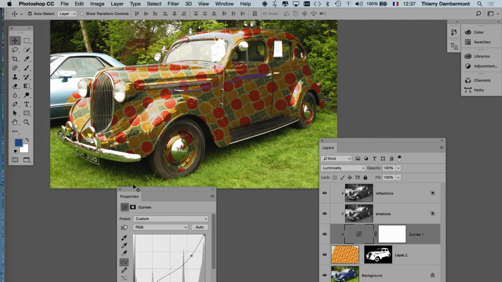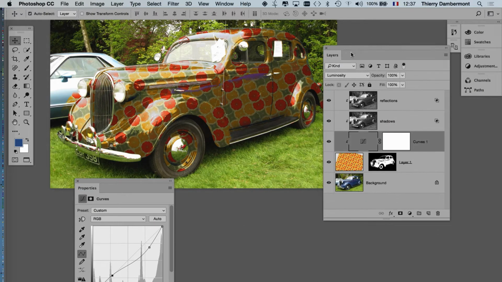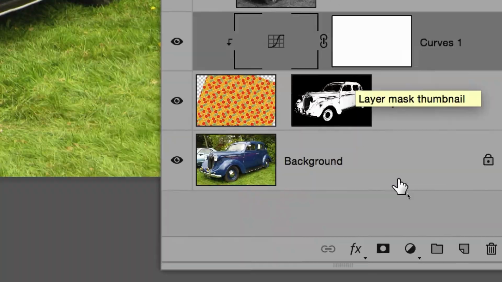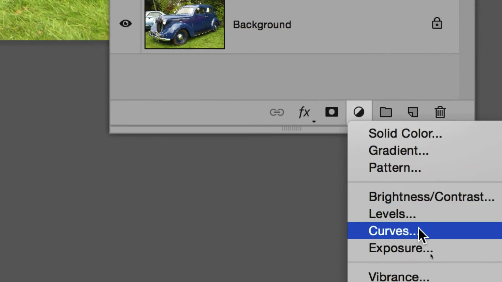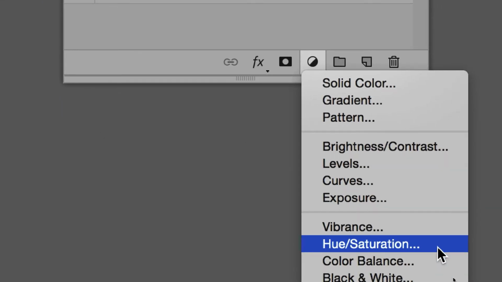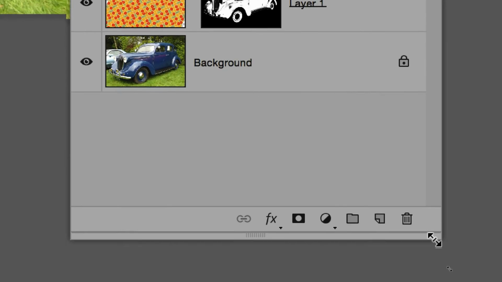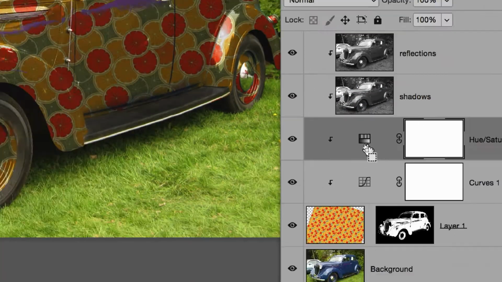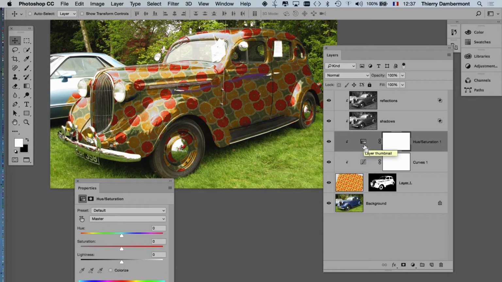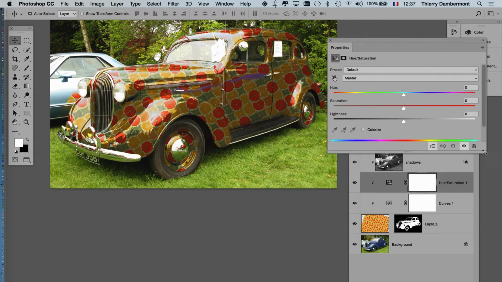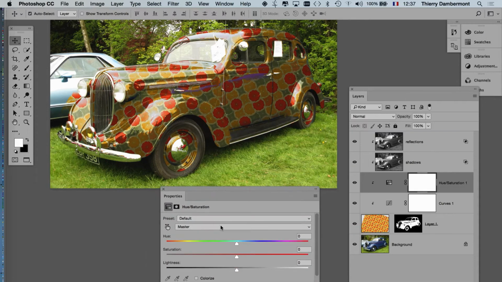Okay, good. I will put another adjustment layer just above that one. This time it will be a hue saturation adjustment layer. And with the properties panel, I will be able to modify the colors.